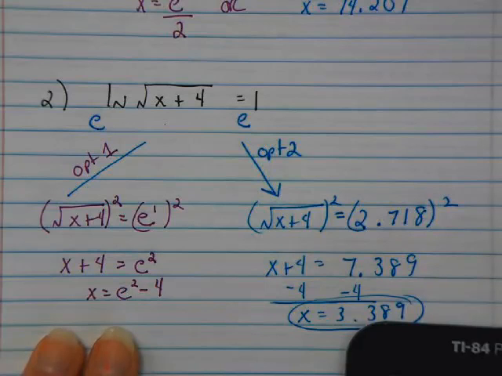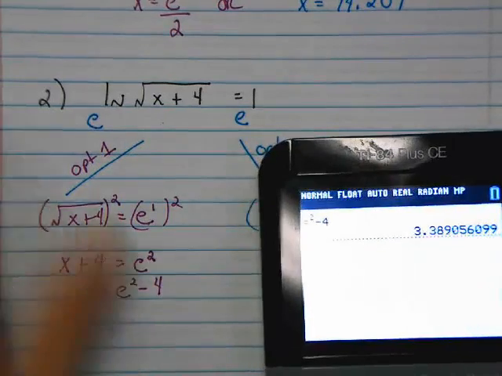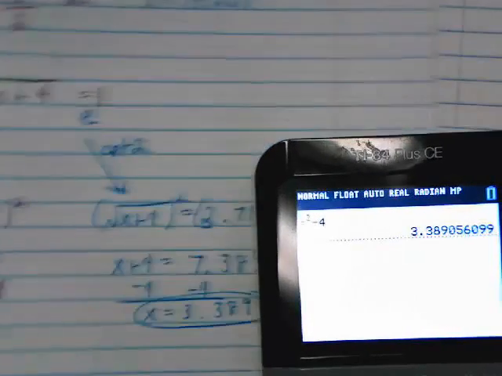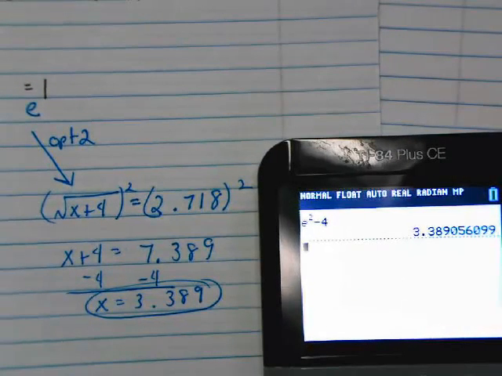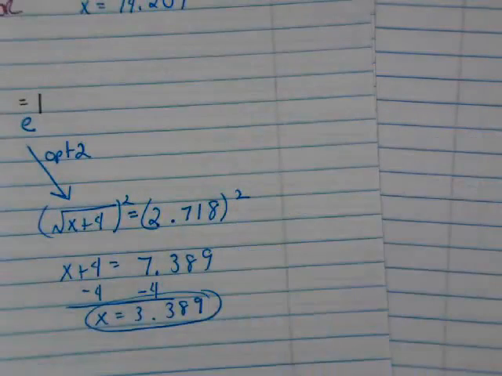And I end up with 3.389, and look, I'm pretty doggone close this time. Alrighty? So, you decide, again, I'll accept either answer. Either left as the mathematical true answer, or if you've rounded it. Okay?